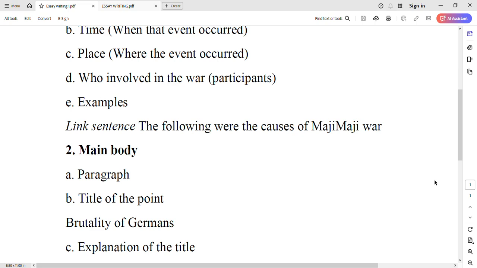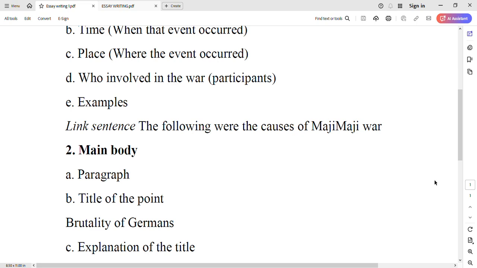Now you have the concept of the brutality of the Germans. And remember, this is a sample example. Not all questions will be about the brutality of the Germans. You will apply your other skills depending on the questions. I can ask you the cause of WW1. I can ask you the effect of migration, the effect of interaction. So we have different points. What I want you to get is to make sure you are able to give explanations that connect the main body to the question.